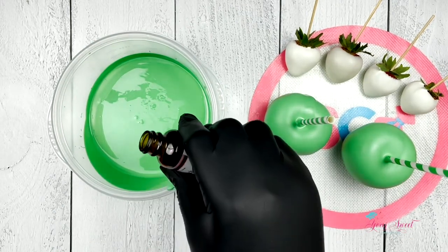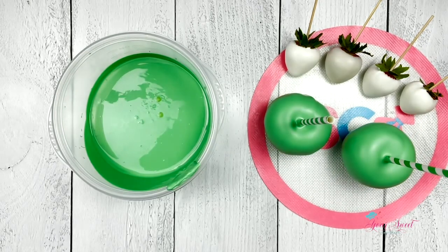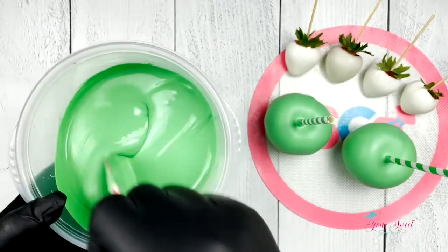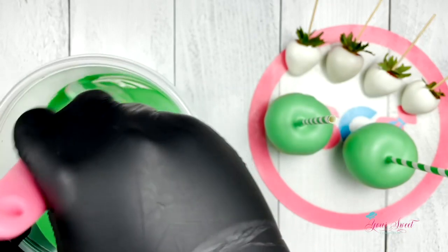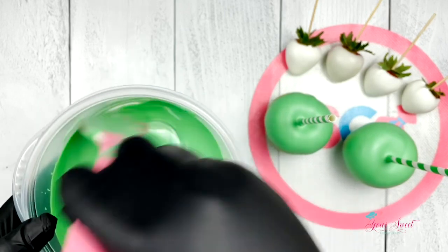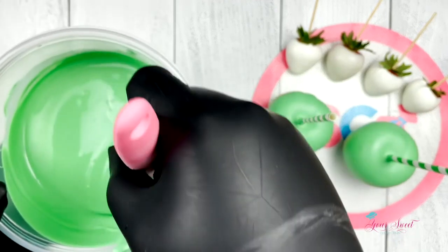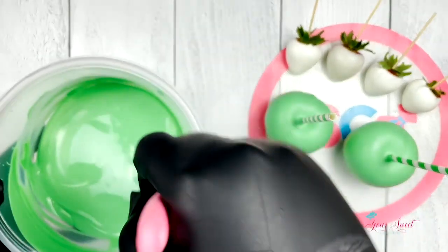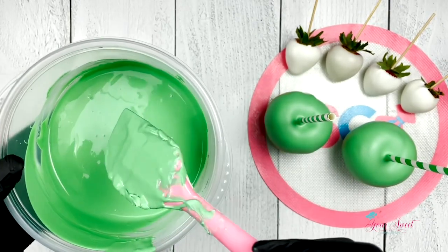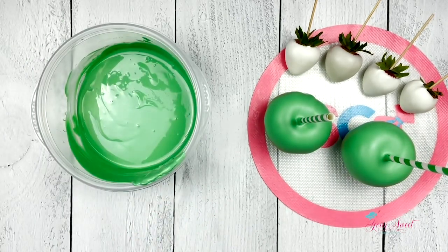You do not need to add a bunch of flavoring to your chocolate. If you do, your chocolate will seize, become thick, and hard to manage. And it will also cause your desserts, once you have dipped them, to have elephant skin. So the flavor is very strong. So it's important for you to know that 1 to 2 drops is fine when adding to your chocolate. You will taste the flavor. It's very potent. So don't worry about adding a bunch of flavor.